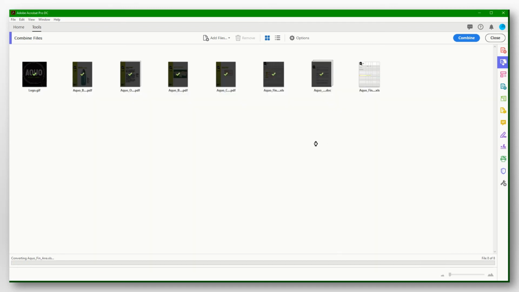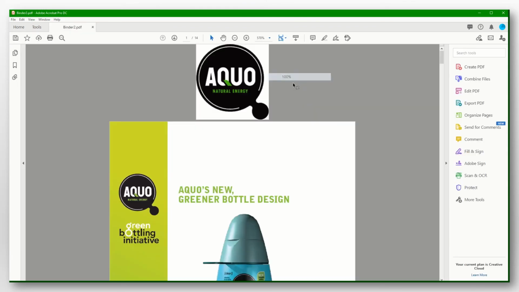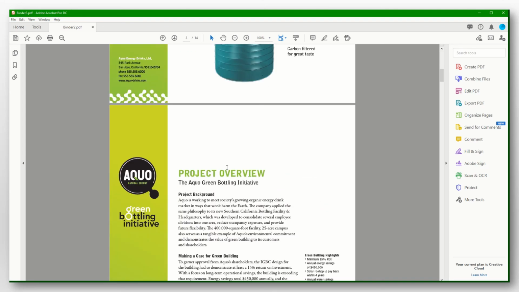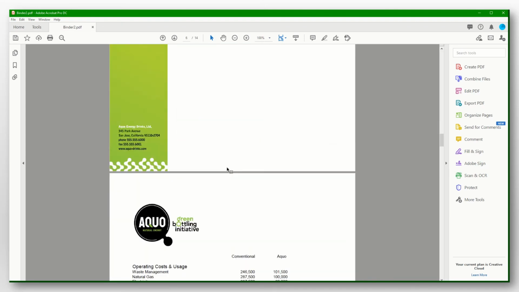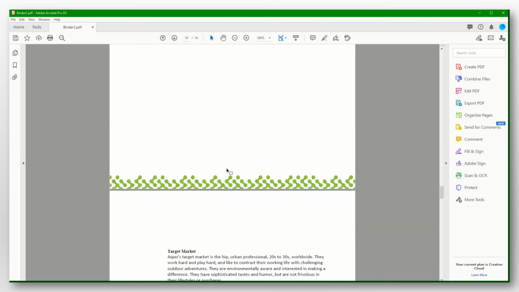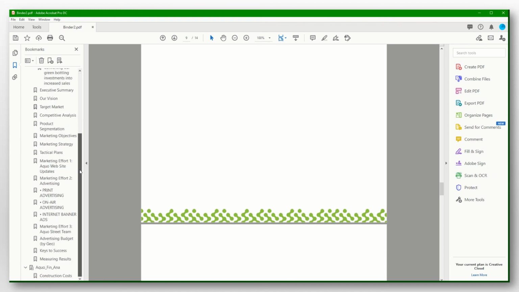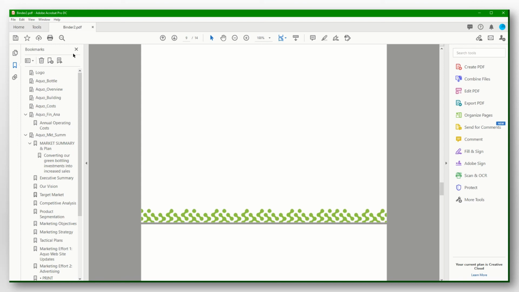Once they're completed, and this is almost done here, this is now going to show you the final result, and this is the combined PDF file in that order. Also note it has created default bookmarks, which in a real document you might want to edit, but it does create them for you.